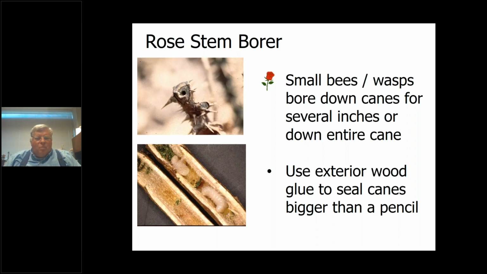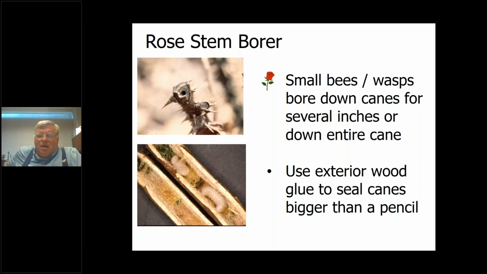If you split that cane open, what you're going to find is that mama bee brought a lot of pollen in. She laid an egg. That egg will hatch, and then you will have the larva of the bee inside the cane feeding on that. It's not feeding on the cane, it's feeding on the food the mama left for it. Then she'll seal that one off and lay another egg and do this, and she can damage a cane quite extensively. These small bees are very important pollinators.